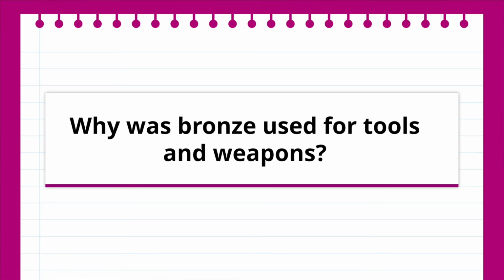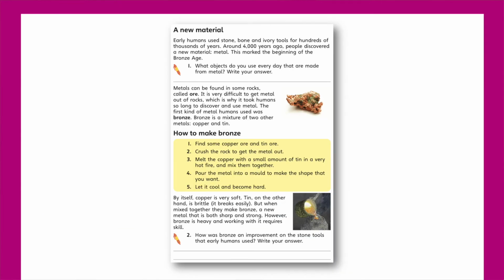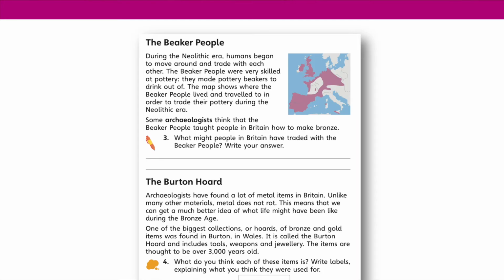Lesson 4 asks, why was bronze used for tools and weapons? Pupils will learn about the discovery of metal and its advantages over stone and bone tools. They'll also be introduced to the beaker culture and the migration of ideas. Finally, a case study on the Burton Hoard is included.